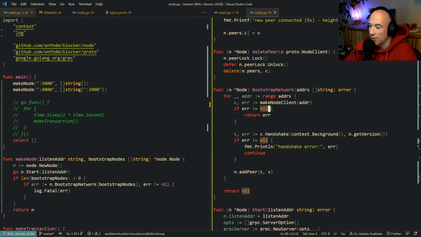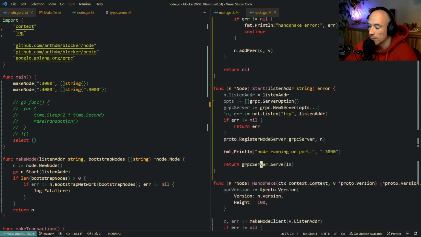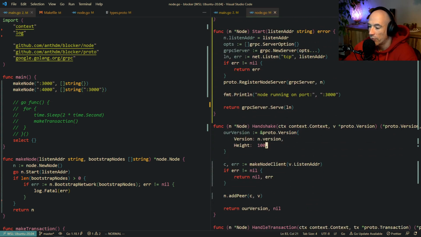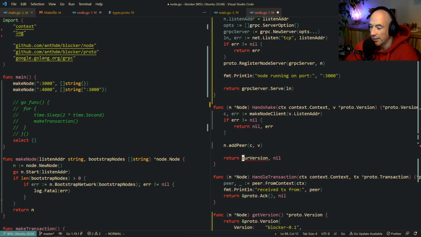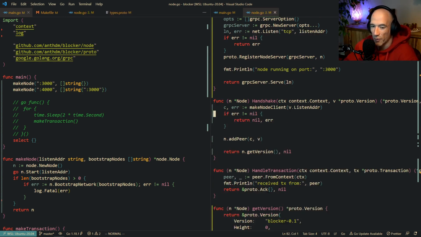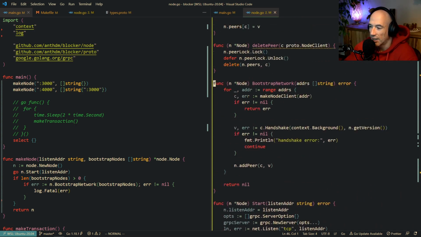But what we're gonna do is our version. There's a problem, right? So we're gonna say c add make node listen client or version. We're gonna return in this case and get version, right? This is what we have. It's working so fine. It's working so smoothly, not gonna lie.